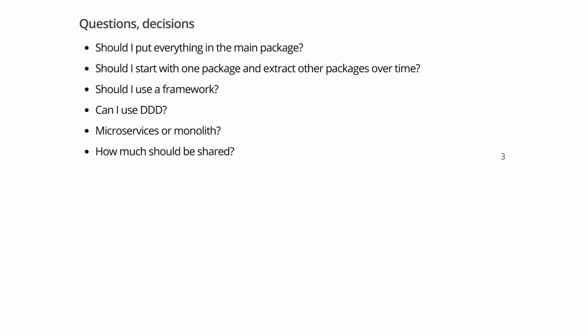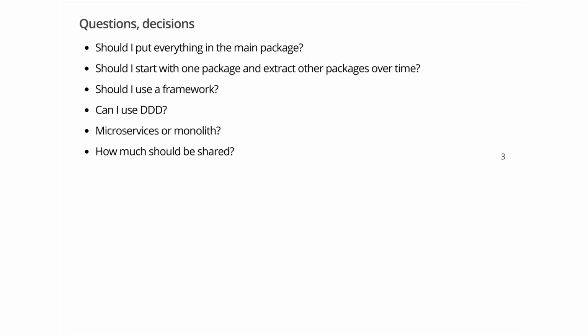So, when you're first starting out with Go, and even after you've been doing Go for some time, you're like, should I put it all in one package in a flat structure? But then when you're writing a bigger app, that might get a bit big and unmanageable and sort of out of control. Or maybe you're like, well, I'll start with one package, and then I'll split out into other packages over time and just see how it goes and wing it. Or maybe you're like, should I use a framework, and that will give me some structure to work with.